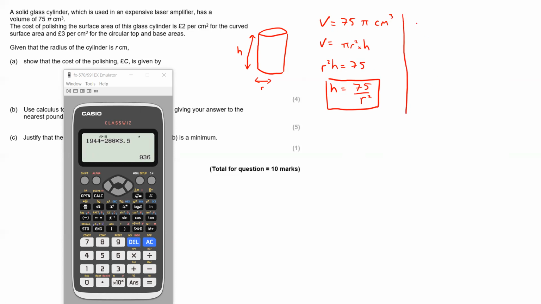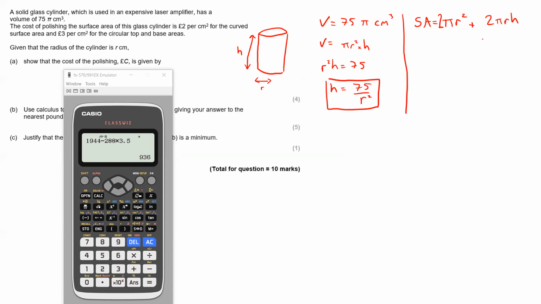Now let's have a look at the surface area. For the surface area of a cylinder, we've got πr². We've got that twice though, one for the top, one for the bottom. And then we've got the curved surface area. If you roll out a cylinder, you get a rectangle. This is the bit that would be wrapped around the top. This is the circumference, so 2πr, the circumference of the circle at the top. And then this bit is just the height. So we get 2πr times h. That's the curved surface area. Again, it's important not to forget that. Easy enough if you know how to derive it.